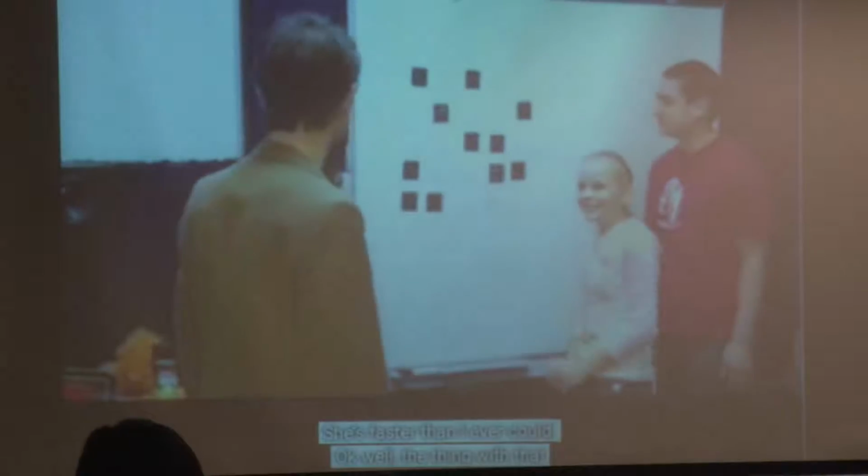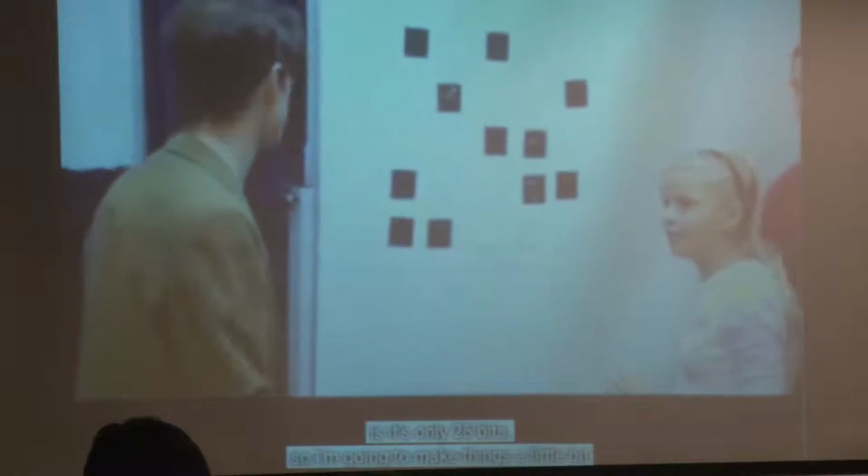Yes, that's right. How are we going there, Brittany? She's faster than I ever could. Okay, well the thing with that is it's only 25 bits. So I'm going to make things a little bit harder. I'm going to add an extra row and an extra column.